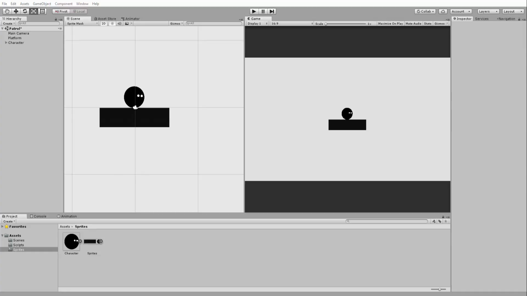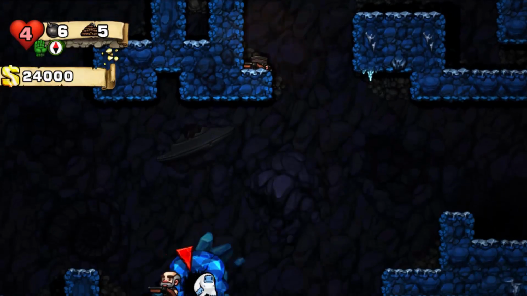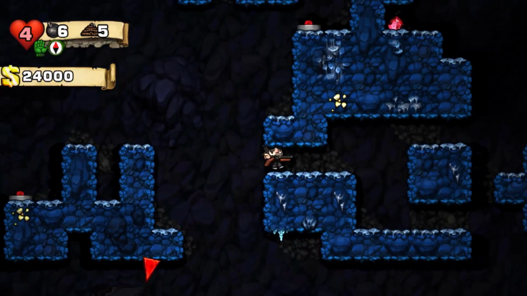Today we're going to dive into the realm of 2D platformers by making a simple yet classic patrolling behavior. As you can see, I have this simple sprite that acts as my placeholder NPC. He behaves in a very straightforward manner, moving forward in a straight line until the edge of the platform is reached, at which point he turns in the other direction.